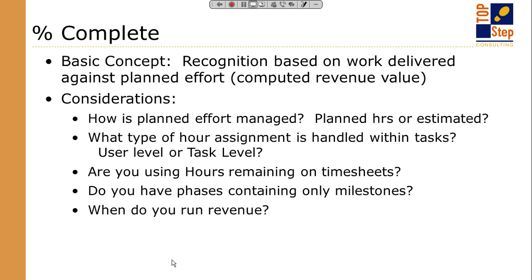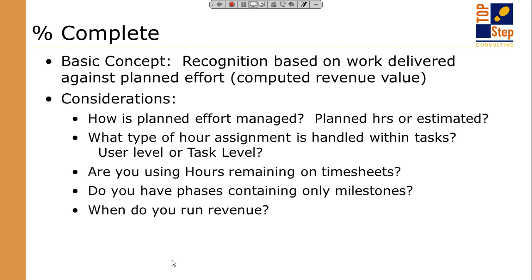All those questions drive what percent complete means to you. How is percent complete calculated? And that's very important, because making sure you understand and agree with how it's computing percent complete obviously directly impacts how you recognize the revenue and who controls when that revenue recognition is done.